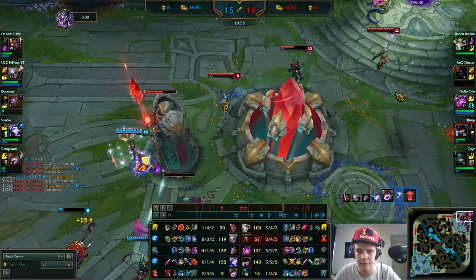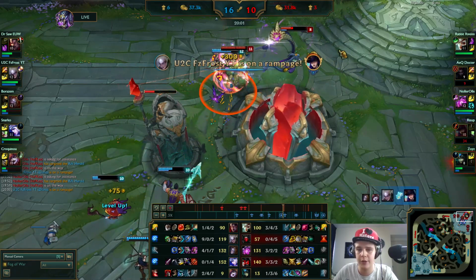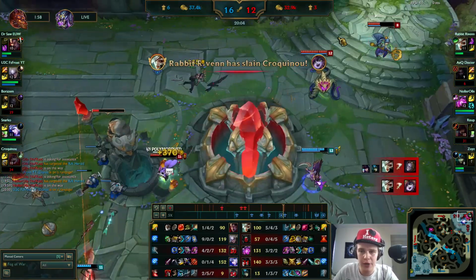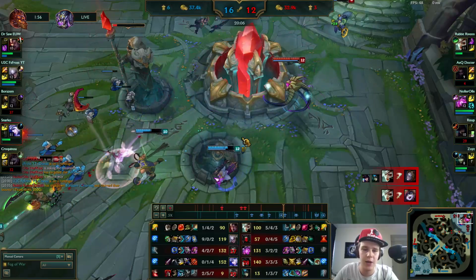Alright, right here, they group up. I just throw a Q on him, and I just burst him for as much damage as I possibly can. I did get exhausted though, so Nami survives that situation, and because I did get exhausted there and she survived that, we can actually not end the game right here.